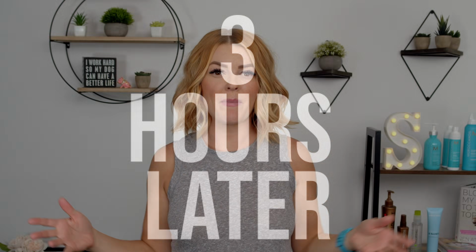Okay, so we just got back from dinner, and I just wanted to show you guys my hair, how it held up through dinner and whatnot, and I'm happy with it. Watching back the tapes, I'll be able to see better if the curl fell or not, but I still feel like I have body and movement, so I am happy with it. So tomorrow I will be wrapping up my final thoughts on the whole product line, so stay tuned.